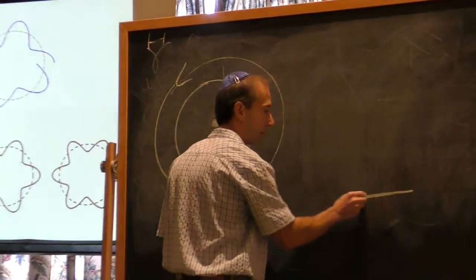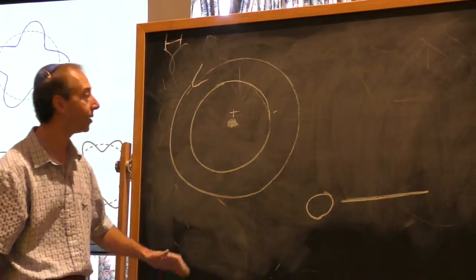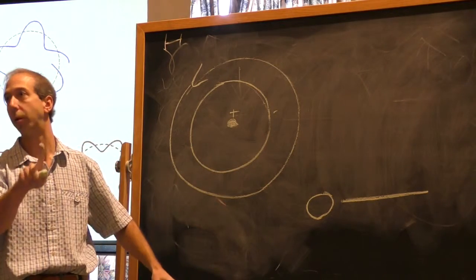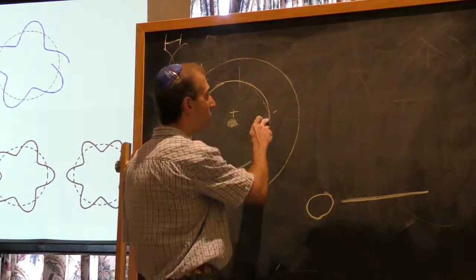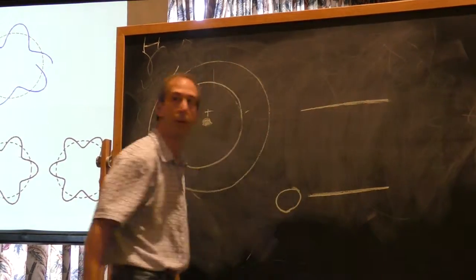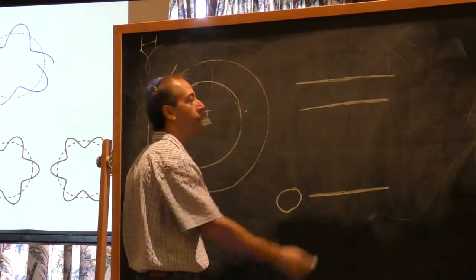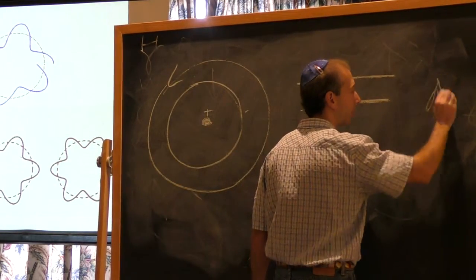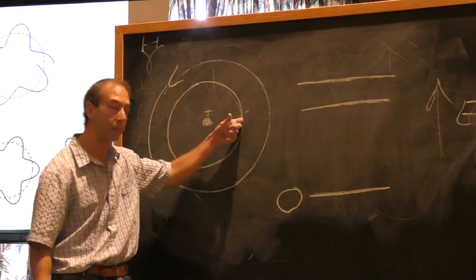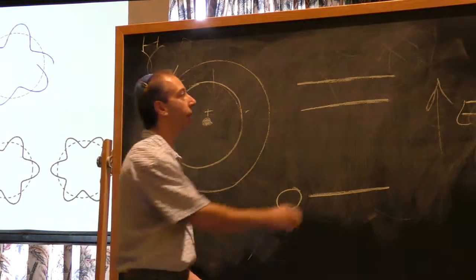So I have the bottom energy level, 0. That's called the ground state, where I'm as close as I can get. I have one wiggle as I go around. I can go into the next orbit. And then I have the first state there. And I can go into another orbit, and it gets higher. And as I go up, what I'm talking about here is the amount of energy the thing has, is increasing. As I add energy to this, I can push that electron into higher and higher orbits, giving it more wiggles as it goes around.